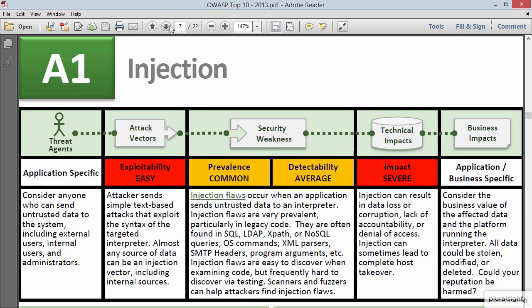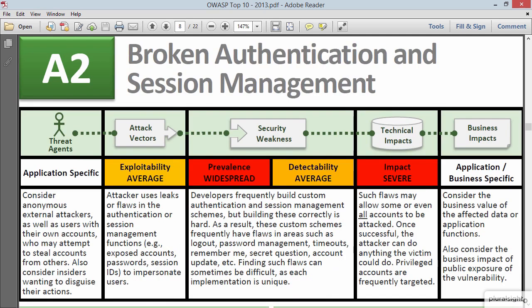Let's jump down a few slides. And here we can see a really neat matrix that explains why it's so highly rated. The two things here that really keep it up the top are the prevalence and the impact. So it is a very widespread risk. We do see it occur in many places. And as you see this course progress and you see how easy some of the attacks are, you'll start to realize why it is so widespread. And then of course that impact being severe.